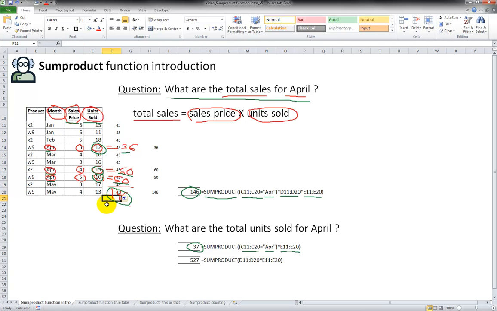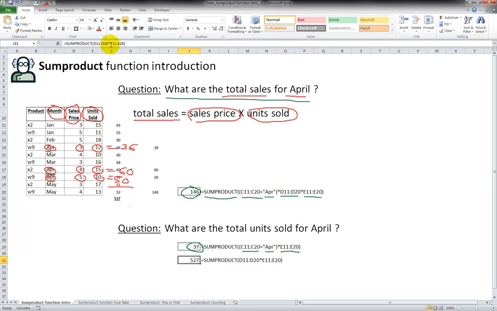Then at the very bottom, it's a little bit hard to see, but then we could just say equals sum, open bracket. I select all of these cells. I put the closing bracket, and I press enter. Now it's a little bit hard to see, but that is, let me just erase this. That's 527. Control B to bold it, and Control U to underline it, sorry. So that's what we get here, 527.